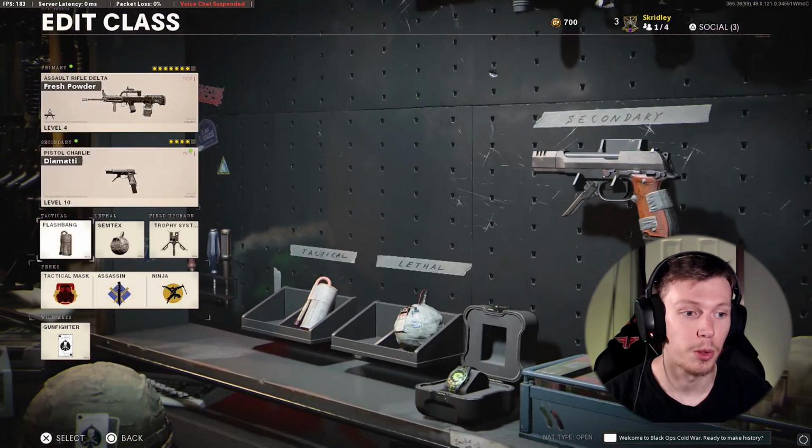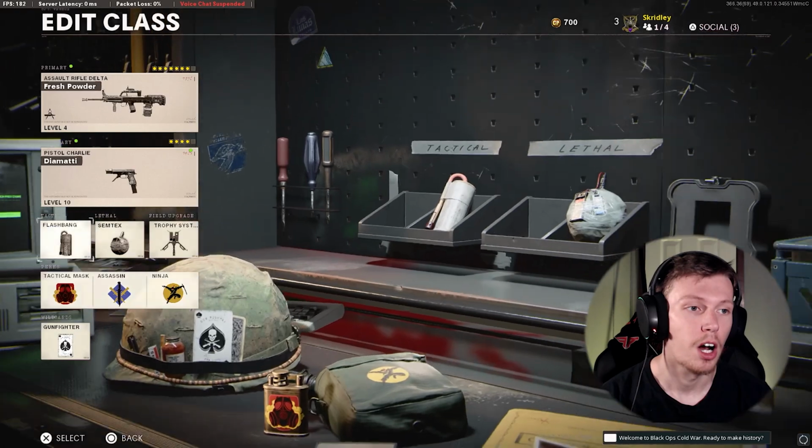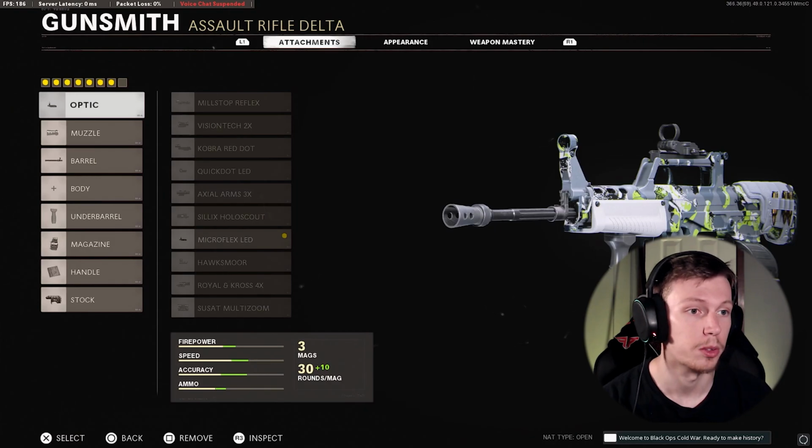So first off, you are going to need the Wildcard Gunfighter. This allows you to have 3 additional attachment slots for your primary weapon. Obviously, you're going to need that so that you can have all the attachments that you need. But we're going to go ahead to Gunsmith. Obviously, we're dealing with the QBZ here, so make sure you put that on.